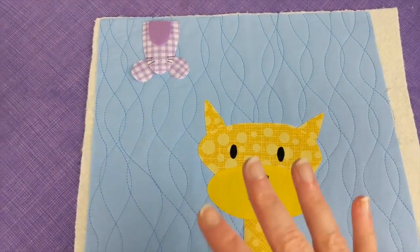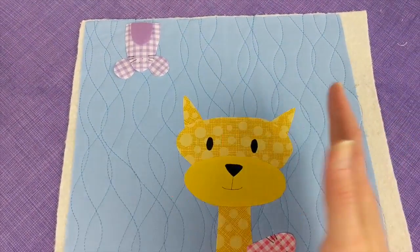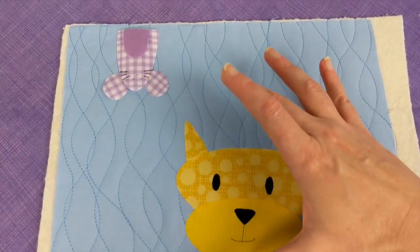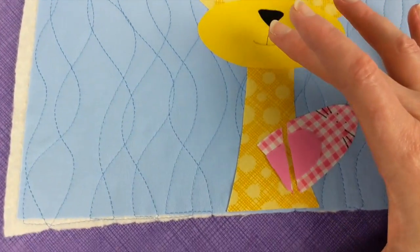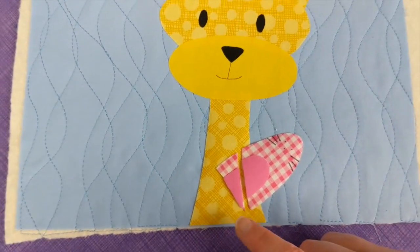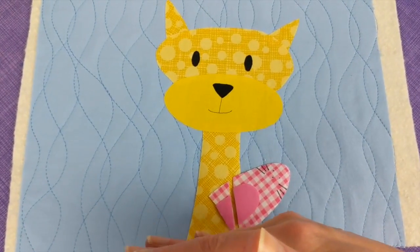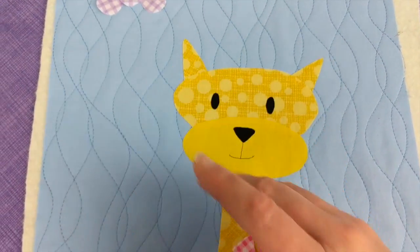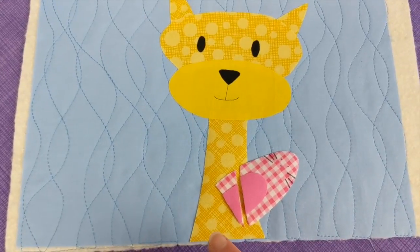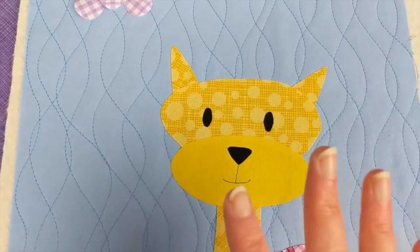This is an opportunity to remind you that when you're laying out your pieces in a block, you want to think of this as a photograph, and there are edges to the photograph that get cropped off. You don't want your pieces to be floating — you don't want to center them in the block. You want to anchor them at the bottom so that cut edge gets hidden in the seam, and it looks like a portrait. That's why this cat is chopped off at the neck. If you have him centered and that chopped-off part is floating in the middle, he just looks like a decapitated cat. If you want to center faces, leave the necks off and just center the faces — then it looks like a little graphic design.